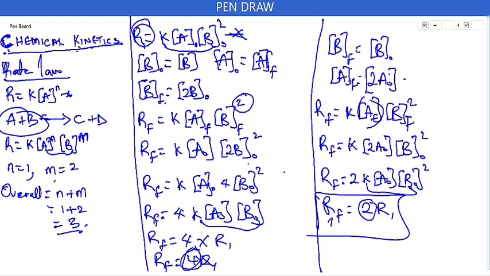But if it's zero order, don't forget, assuming we have R equal to K A raised to power 0. A raised to power 0 means our R is equal to K. So no matter what I increase the concentration by, it will not affect the rate of chemical reaction because it is independent of the concentration. No matter what we do to the concentration of a zero order reaction, the rate of chemical reaction remains constant because it depends only on the constant, which is K. So take note. So that's it.